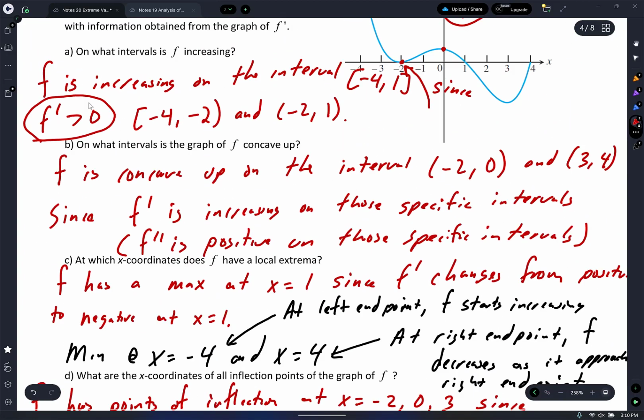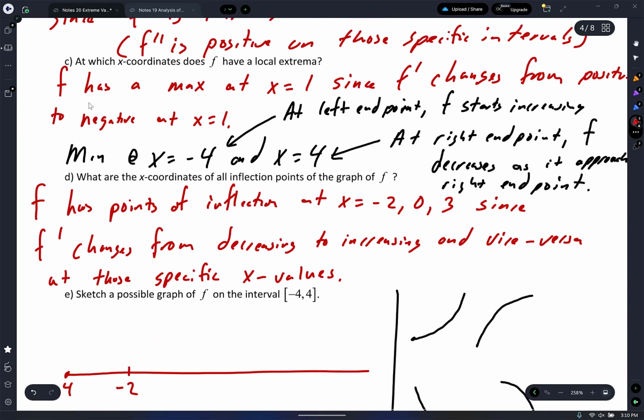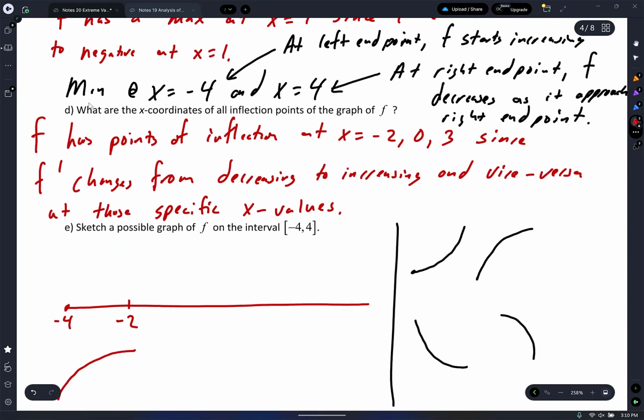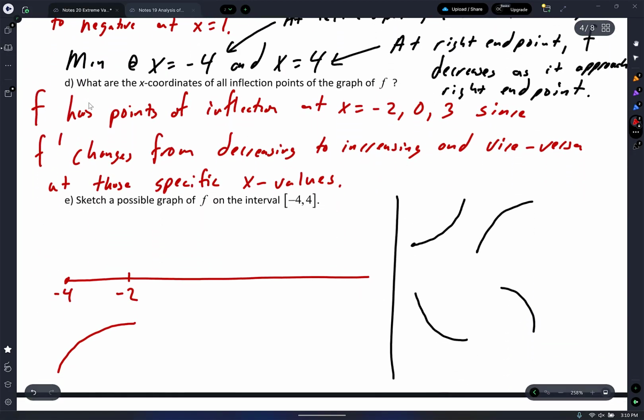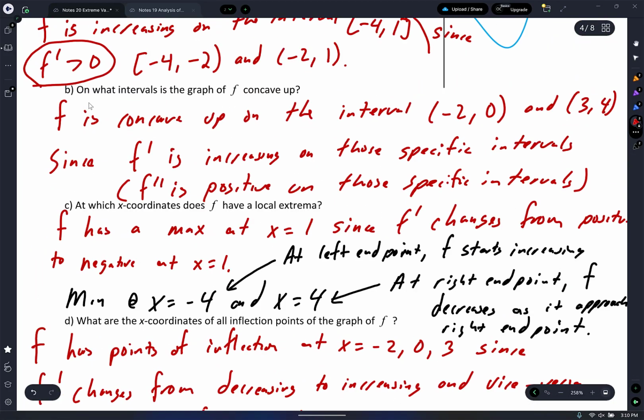Right at -2, by the way, you have a slope of 0. So it's going to look something like that. It doesn't have to be perfect. Do you see how we did an increasing concave down graph? I'm graphing f, by the way. This is f. Okay. Are we okay so far? Yeah. All right. Let's go back to f prime.